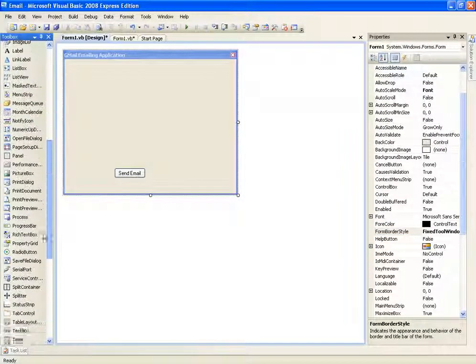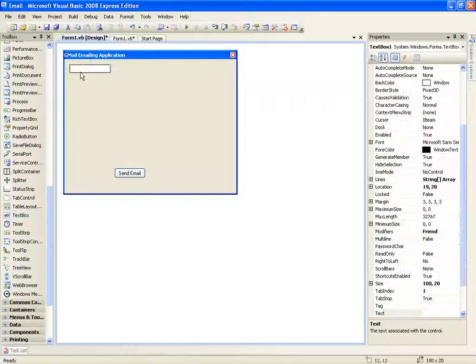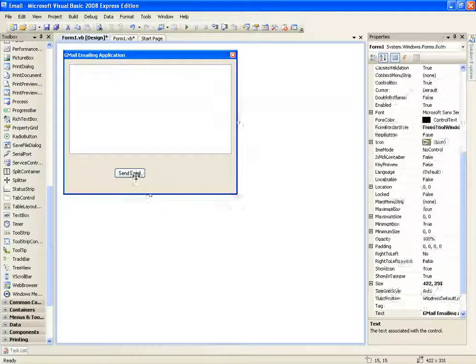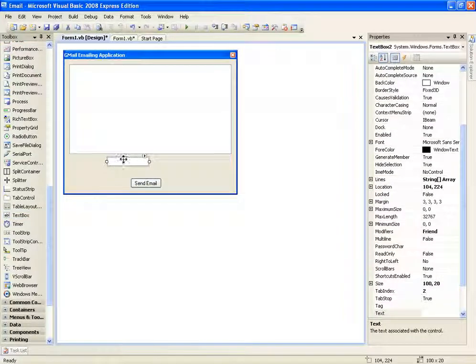Okay, now the first thing we're going to need to do is add a text box for our content. So go ahead and add the text box, and up here this arrow, click it and click multi-line, and then change it to make it big, and then add two more text boxes.